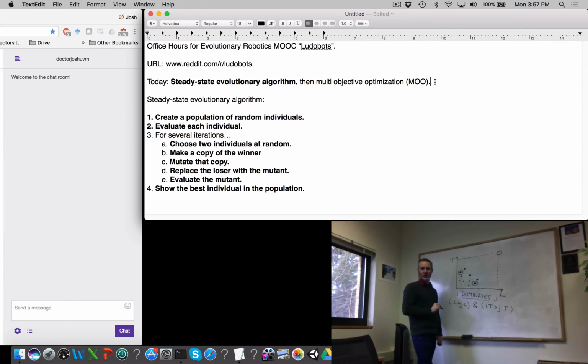Now, which is the winner and which is the loser? In this case, we don't know, because let's call this one I and this one J. We can see that J collects more light than individual I, but I collects more T than individual J.